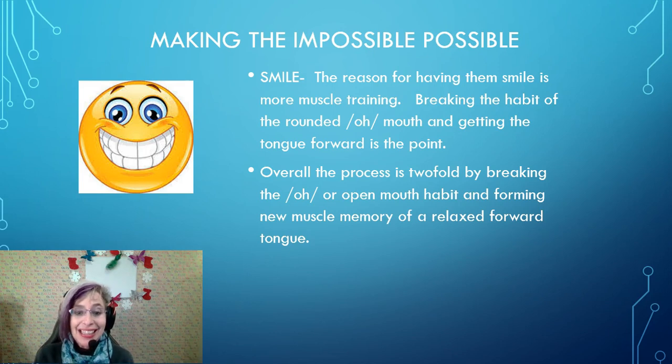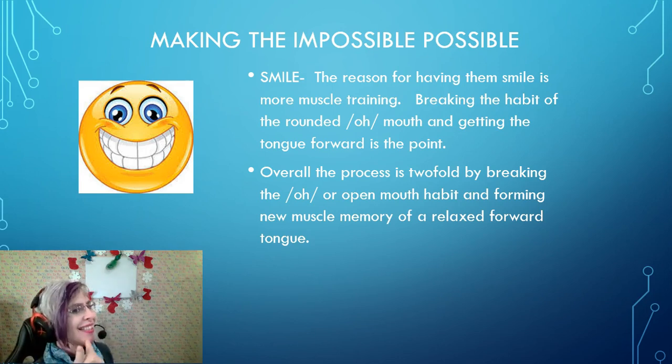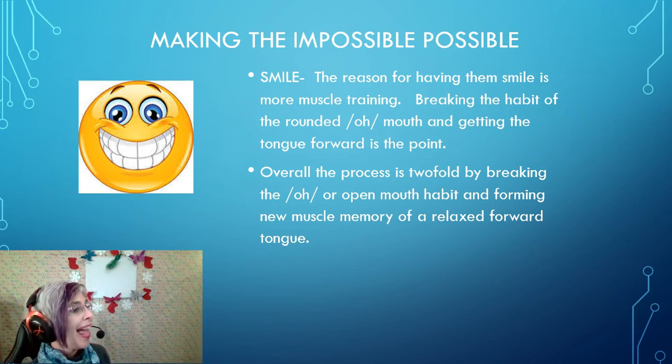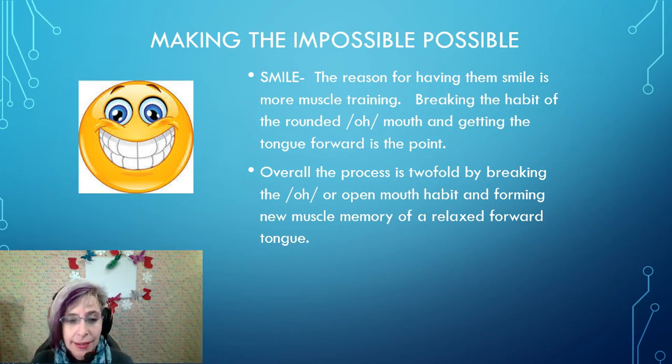And this takes time. It doesn't happen in one session. It's much easier if you're in one-to-one because you can work on it more. Group classes are a lot harder. And it's also very important to turn sideways so they can really see what's happening. You can get close, apple, and do it that way. But it really, really helps them. Apple. And they're watching this muscle movement and they're trying to mimic it.